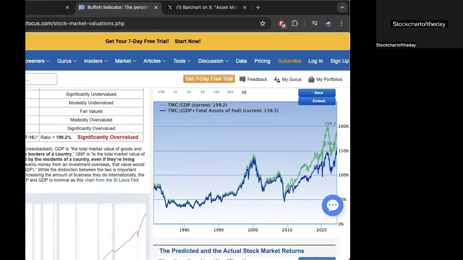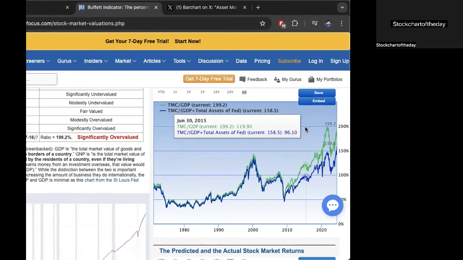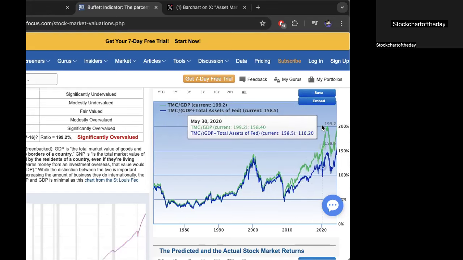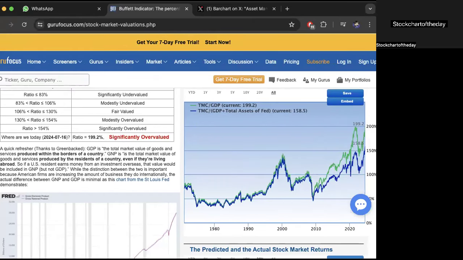And again, we can see here that, I know a lot of people consider me a perma bear or whatever. This is why I started getting worried about the market way back in 2014, 10 years ago, because we got up to 140% of GDP, which again was unheard of. Other than the dot-com bubble, it had never been that high. But we've managed to stay above this 100% level for 10 years. So at some point, this will change. This cannot go on forever.